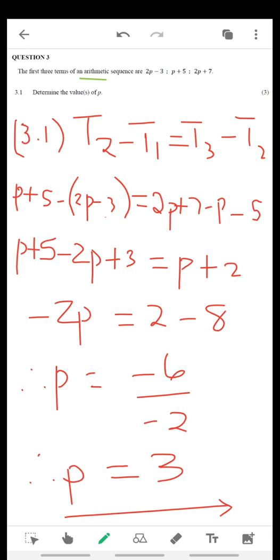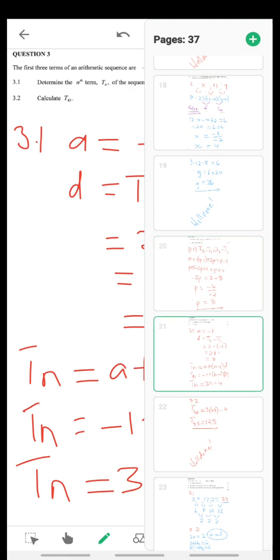In such questions, where a sequence is given in variables, please think of how you find your differences. So T2 minus T1, if it's arithmetic, it will be constant, and therefore will be equal to T3 minus T2. Substituting, I found that my value for p was equals to 3. Okay, I can't teach you all of this. This is just math. But what is important is the value of p being equals to 3. Okay. Good. Well done. Next.